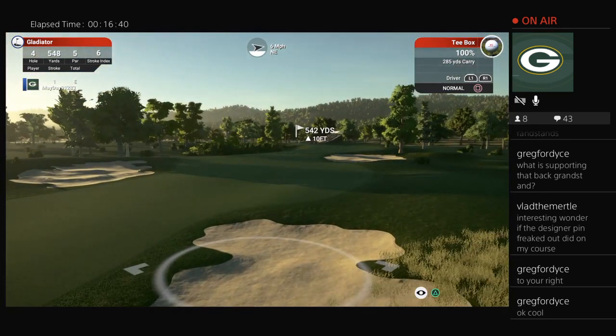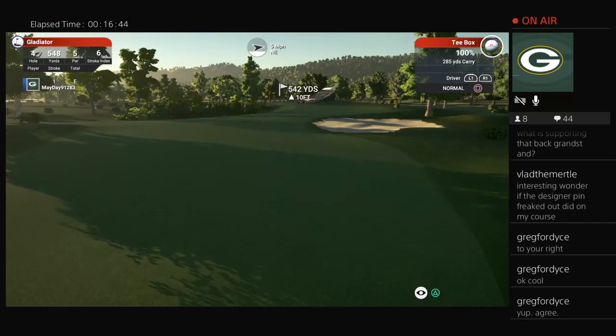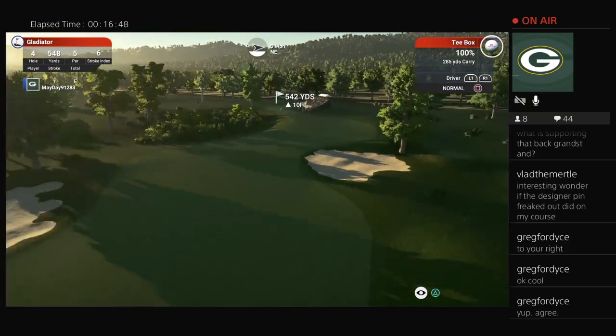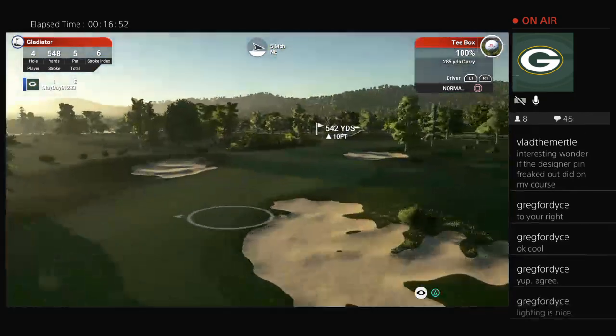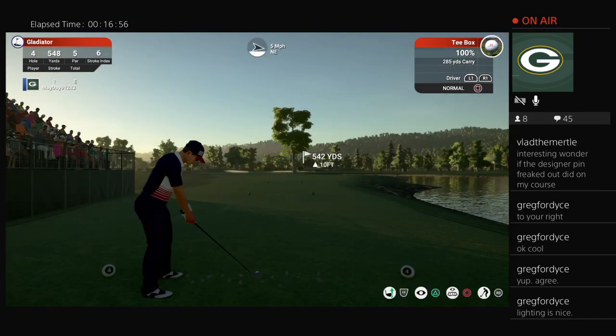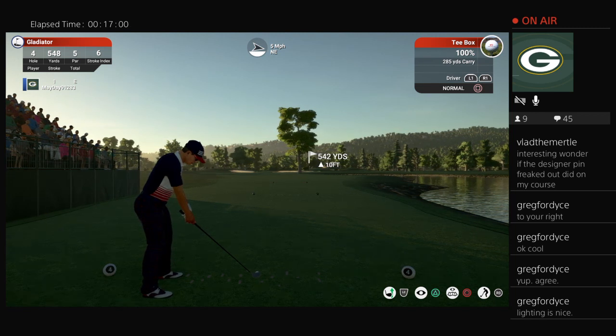Strategy here is if you take on this carry off the tee, try to skirt this bunker, you are left with a significantly better angle in if you're going to go for the green in 2. Yeah, I'll agree with that, Greg. I've liked the lighting so far.